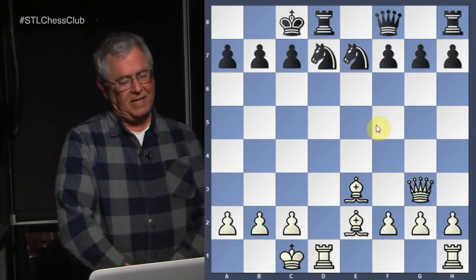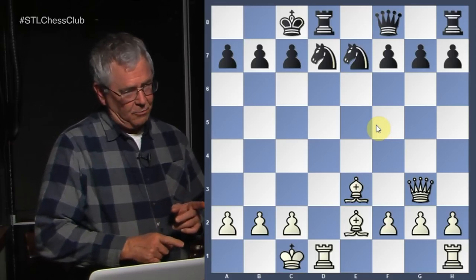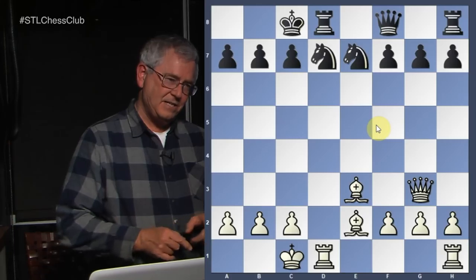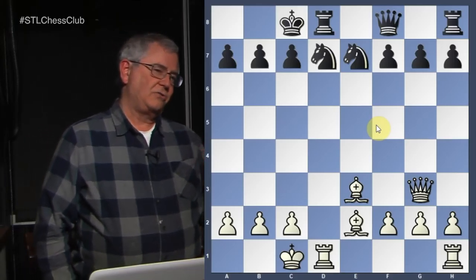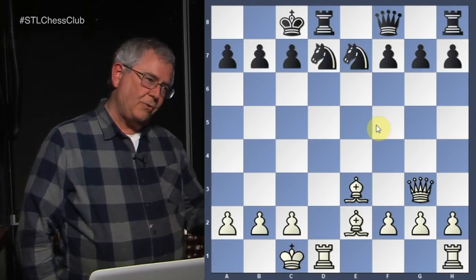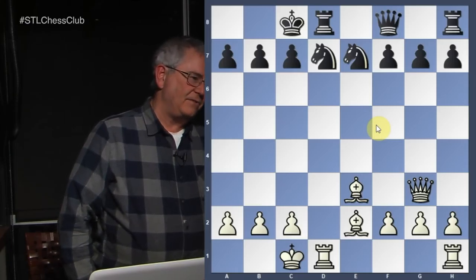you're on the king knight one square, behind the three pawns. When you castle queen side, you're not on queen knight one — you're on queen bishop one, and the king is not directly behind the three pawns; he's not protecting the queen rook pawn. So when you castle queen side, it's very common to make another move with the king to move over one square to the left to be on the queen knight square. That's the safest position.